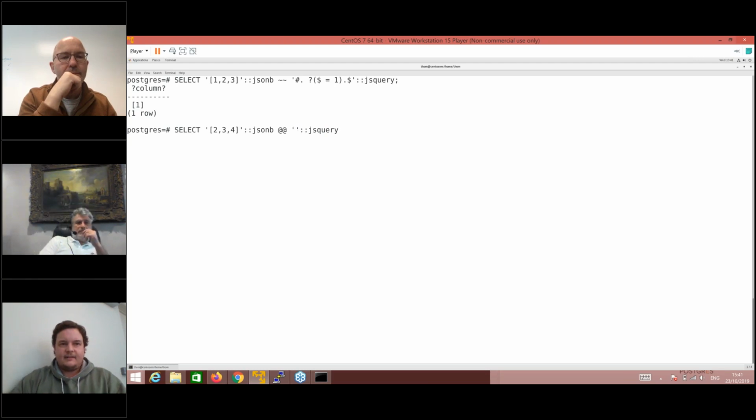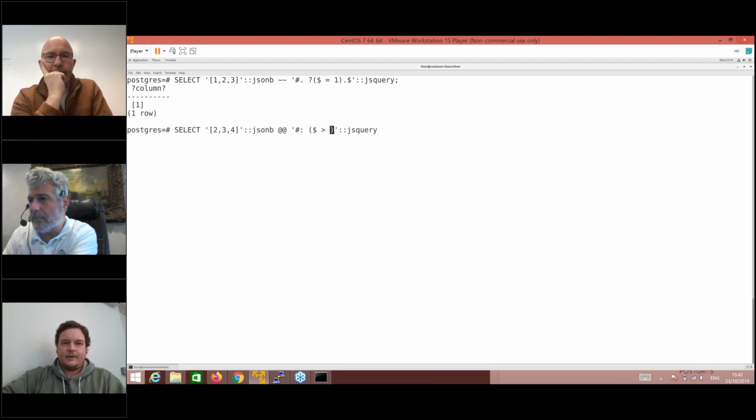I'm using at instead of tilde. I can't quite remember why I need those different here. I'll check that in a sec, because I wanted these to be functionally equivalent. I'll find out why I had to do that in a moment. It's not too important because we don't want to use Jsquery, but I can find an explanation. So this is the query section. This is where we want elements that are greater than 1 and also less than 5.